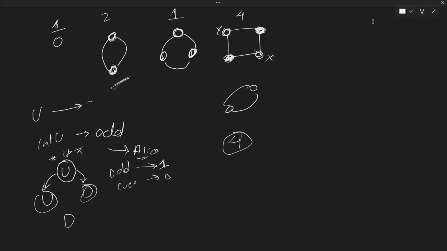Is it making sense? That's why odd and even would work. Okay, perfect. So let me show you the implementation. The implementation is really simple. This is clear to everyone, right? I'm just answering because initially I thought this is an easy problem, so I just explained whatever I thought was necessary.